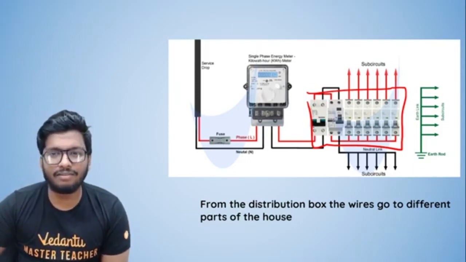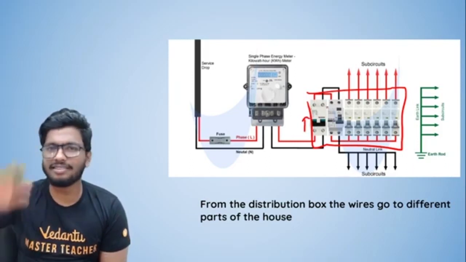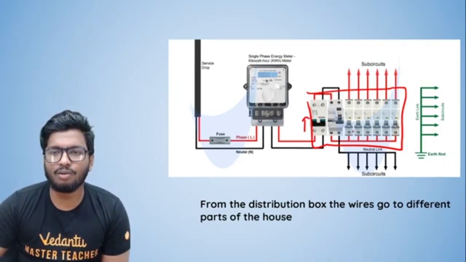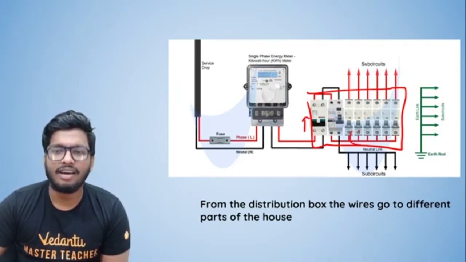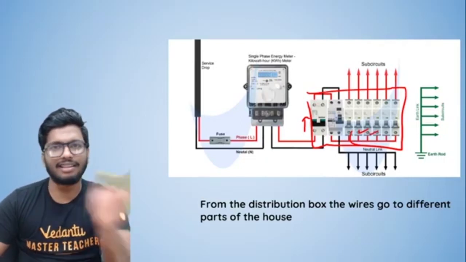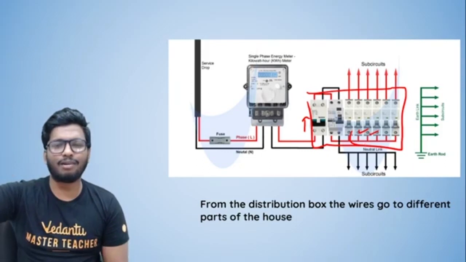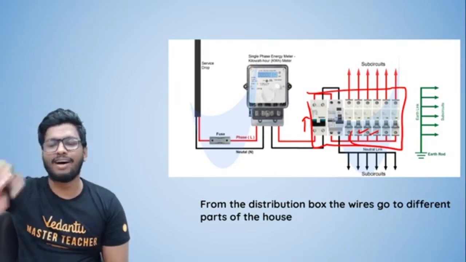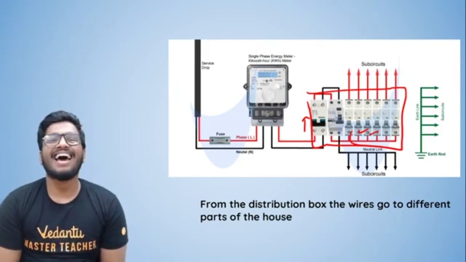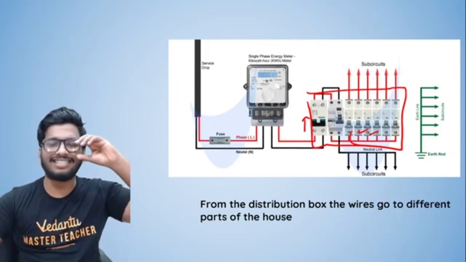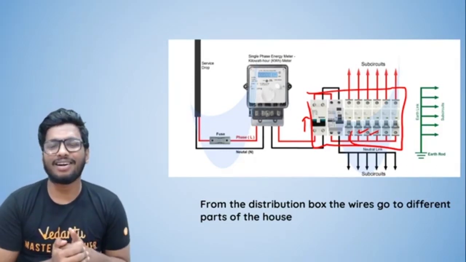So this is the main switch. If you turn it on, all the things turn on, and these would be the individual ones. Like this would be connected to your kitchen, one to your bedroom, bathroom, something like that. So each of them would be connected like that. So these are the distribution box. From these, the wires go into different parts of your house. Right, guys? And that is your first session of your household circuits.